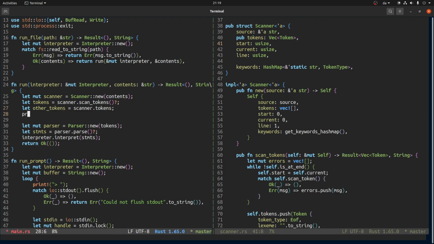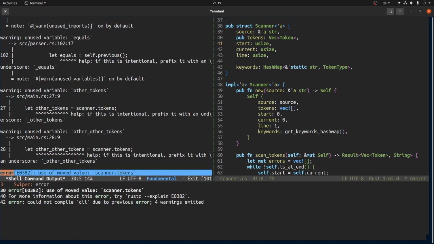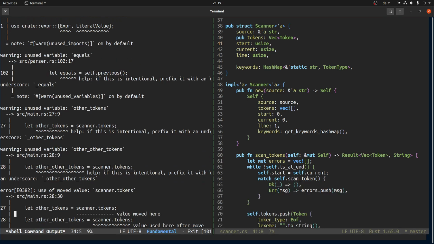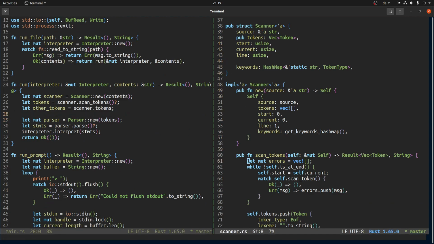But I presume I cannot do something with it again. Yeah, use of moved value. Okay, that's a little bit annoying.